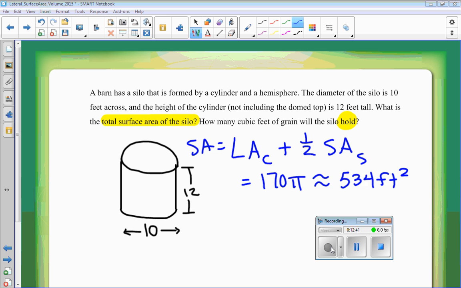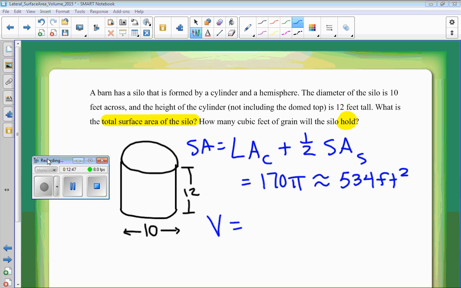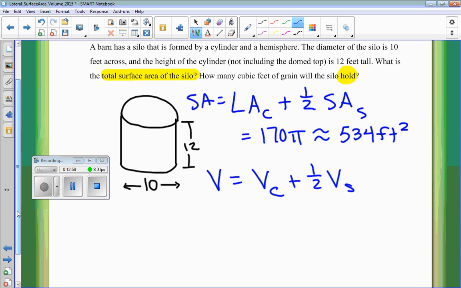The volume, I thought was a little easier, but that was just me. For the volume here, you really want the volume of the entire cylinder plus half of the volume of the sphere, because it's a hemisphere. So we had to be careful as we put things into our calculator, because spheres tend to have fractions of 4/3 in there, right? So the volume of this I got to be 1,204.3 cubic feet. Okay? So that was a difficult problem. It's a matter of really thinking about what the question's asking and what information we needed to put in there.